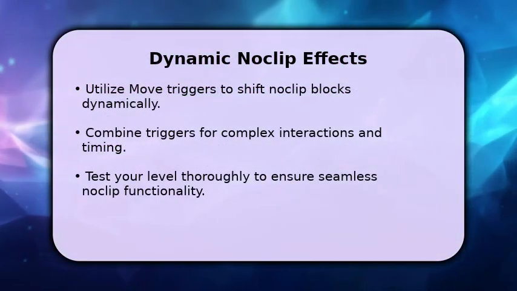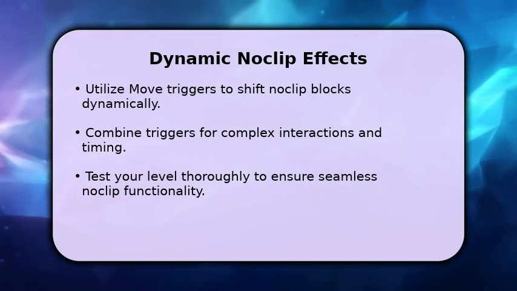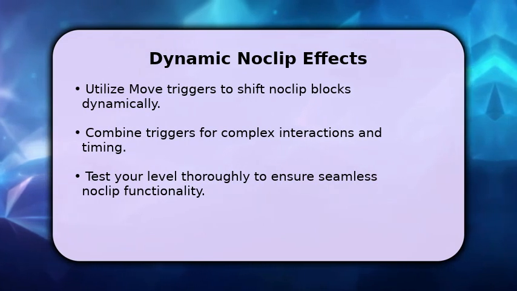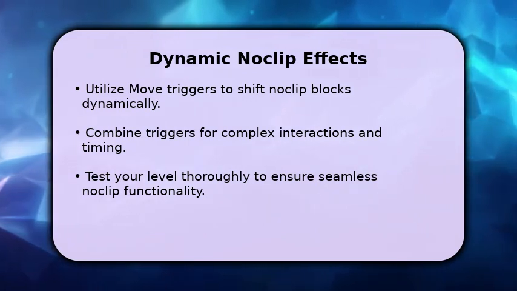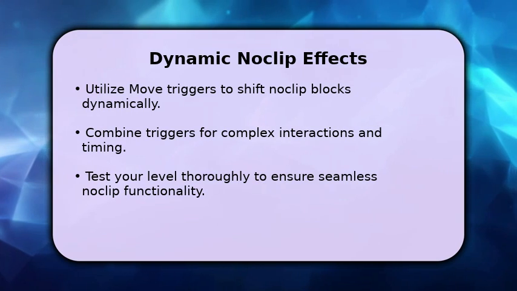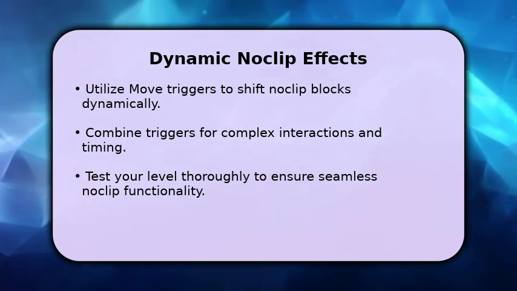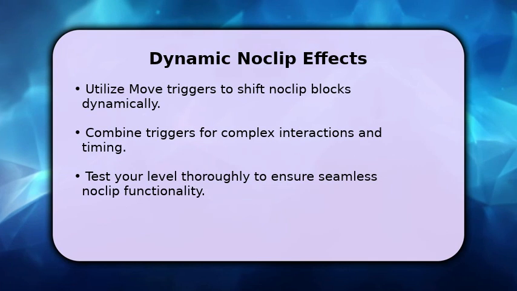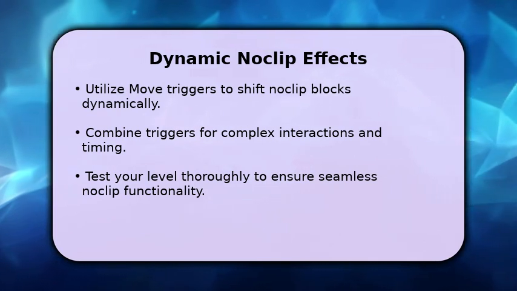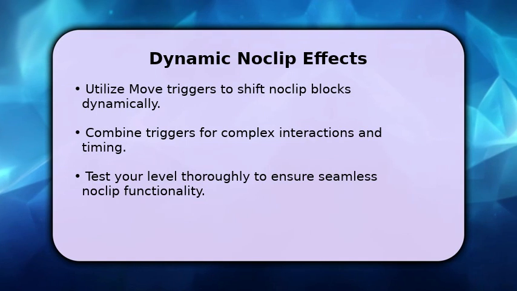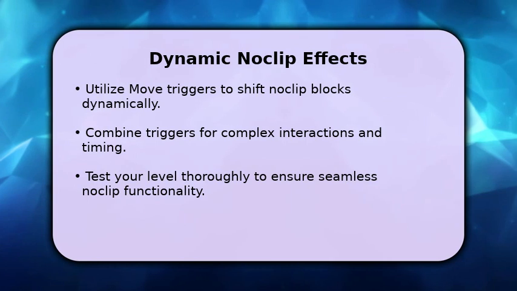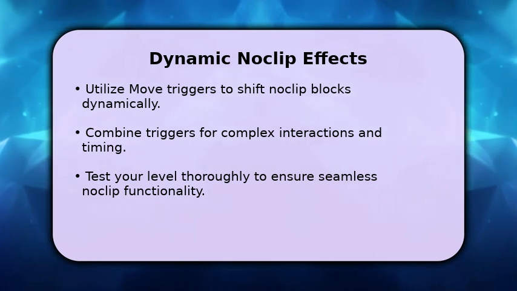Beyond simple invisibility, you can use move triggers to dynamically shift Noclip blocks, creating moving safe zones or appearing platforms. Assign a group ID to your Noclip blocks and a move trigger to that group. Adjust the X and Y movement values and the move time for precise control. Always test your level extensively to ensure all Noclip elements function as intended, providing a smooth and engaging experience for anyone playing your creation.